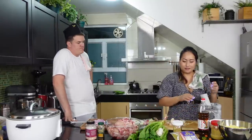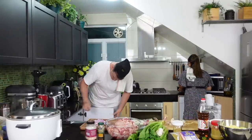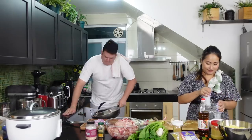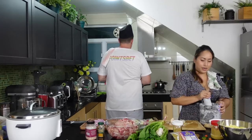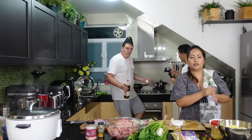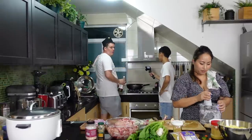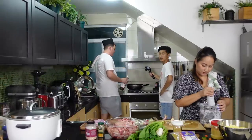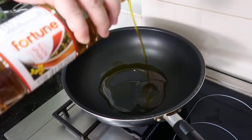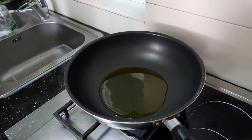So, what's next? Matt bought me a new pan, so I can throw out my old one. So Matt's going to start cooking chicken. Jacob's going to film. Is that enough masala, chef? Yeah.